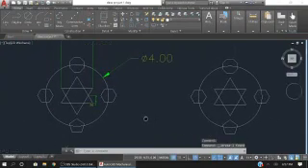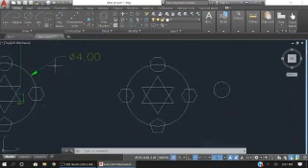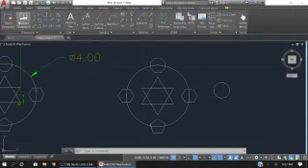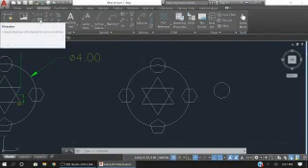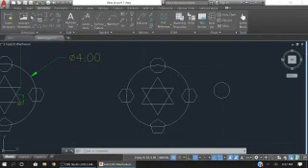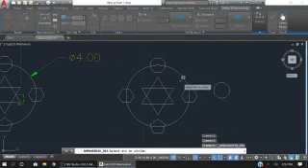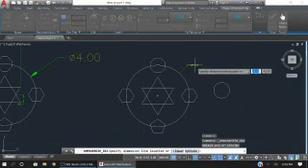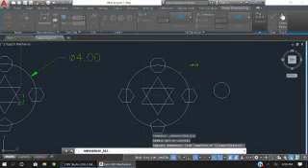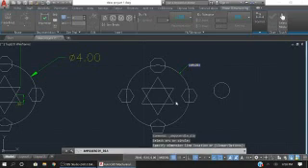Now it's identical. And now it's time for me to put the dimensions around it, to annotate the dimensions. I'm going to come here to the annotative tab. I'm going to use the diameter one, this diameter over here. Click here on the circle and move it out a little. That's done. Enter.